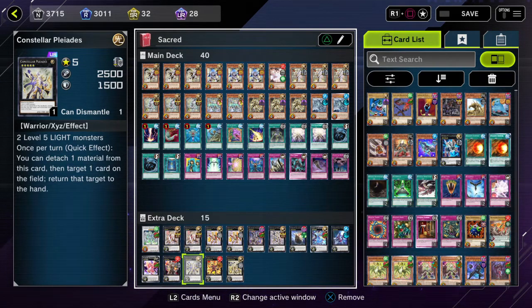I guess the Kaijus, I forgot to mention them, but you can run Kaijus in this deck as well. We have space, so if you want to drop these guys for more hand traps, it's on you, but I'd rather just not run extra hand traps and have the Kaijus here, like the Sea Turtle, because you can make the combo with Pleiades, get rid of your opponent's monster, and then grab the Kaiju back. And it's just very easy.